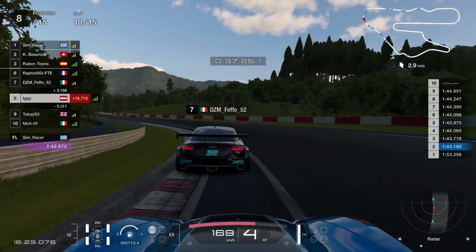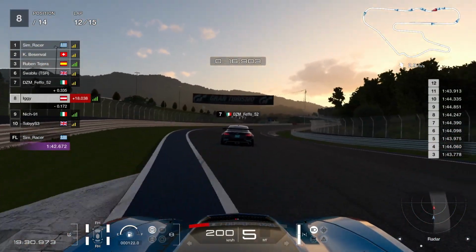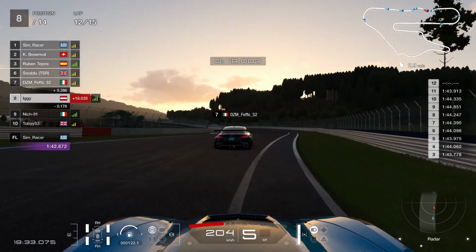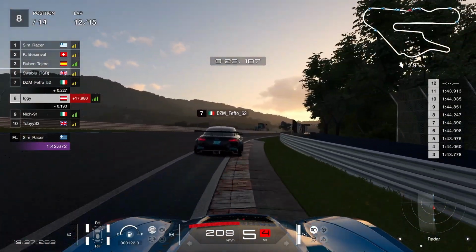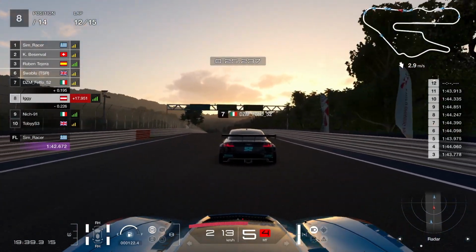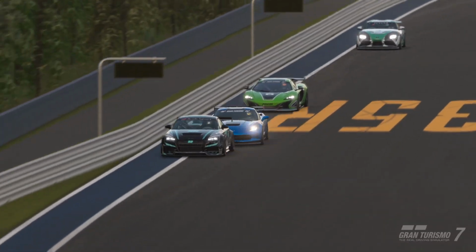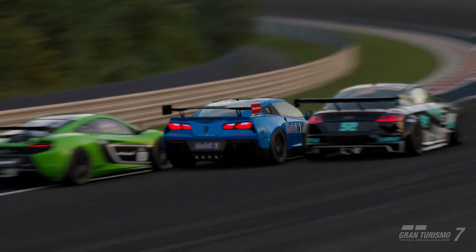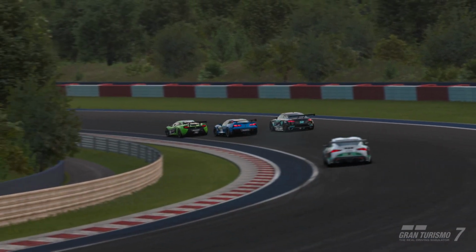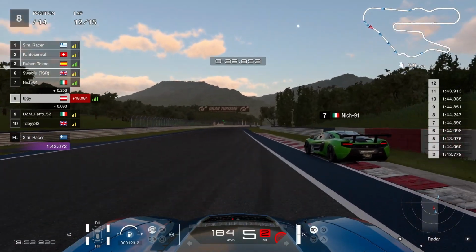I do manage to stay with him, so a few laps later, going up the hill again. This time, not so close to him, so I can get an overspeed and potentially try to overtake him. I'm gonna look down the inside to make a move, but what I don't expect is that the McLaren behind me, who spun earlier, just gonna send it on both of us, doors out of the way, and move up into P7. So we gain one position, but immediately lose another one.